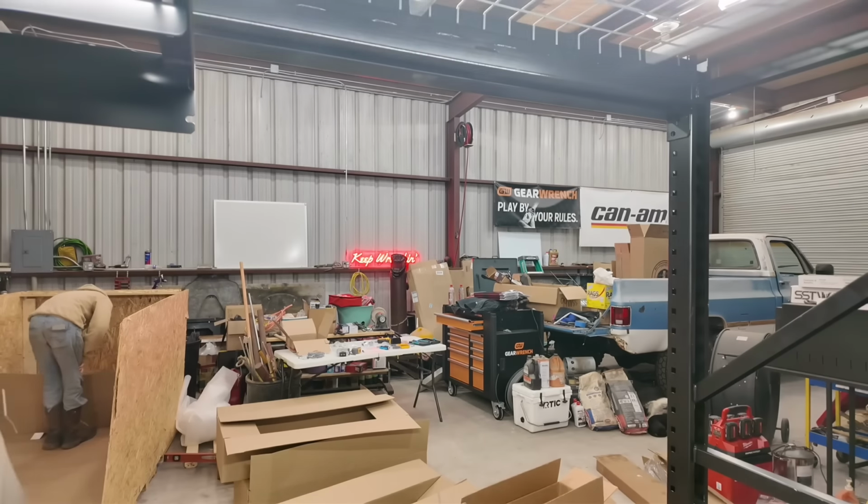We went with the gray just because, well, really I did it because Clancy's old toolbox was gray. Mine's blue, but I don't think they had a blue. They might have a blue, I'm not sure. But I like the gray. It'll look good in here. So, all right, he's getting the last one undone. But now that my toolbox is black, so. Yeah, now he's got the old gear wrench toolbox over there, so it's all black and orange.